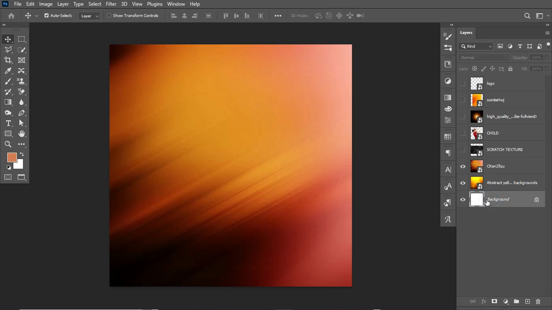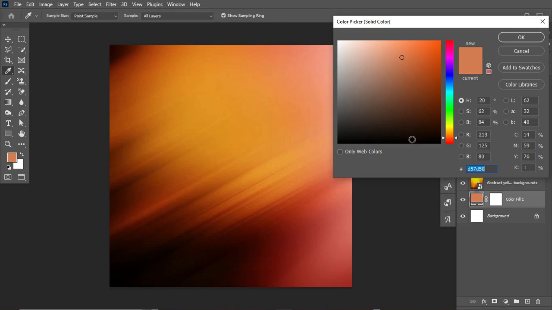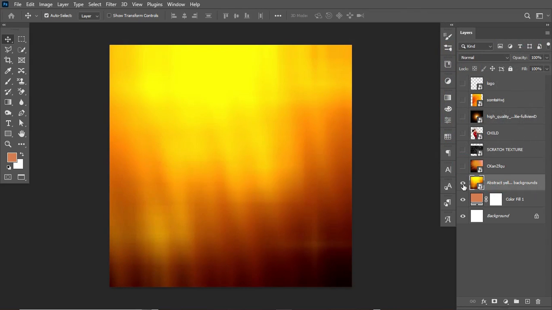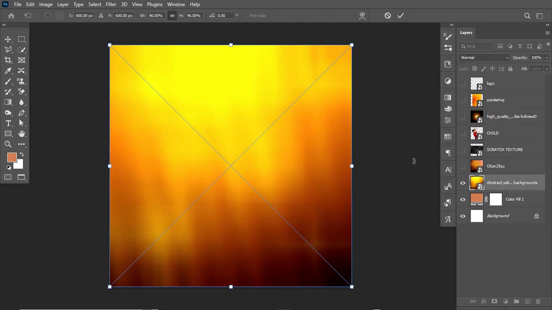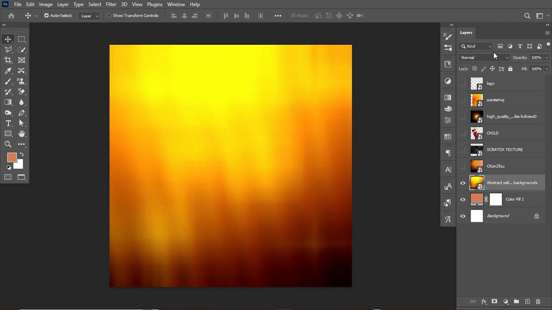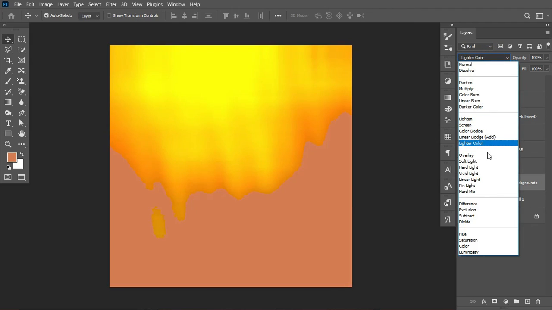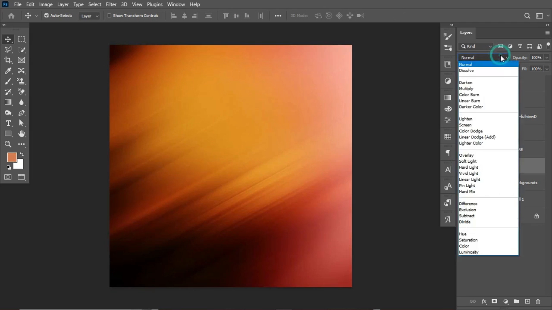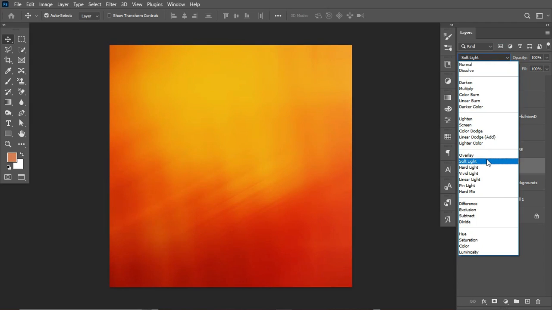So before doing that, I'll select the background layer over here, slide over to solid fill, and for the background I'll be making use of this hex code. That is the hex code for the color. So for this, I'll select this, hit Ctrl T. It is perfectly fitted to the Canva. I like to change the blending mode for this to this, I think this is okay this way. Then for this other image here, I also like to change its blending mode to this.